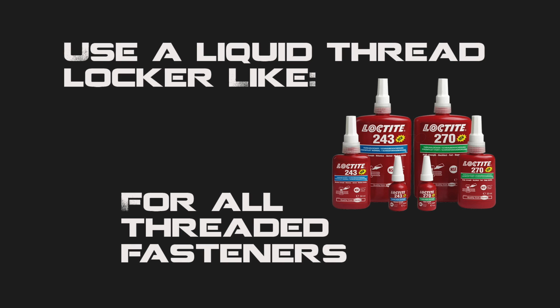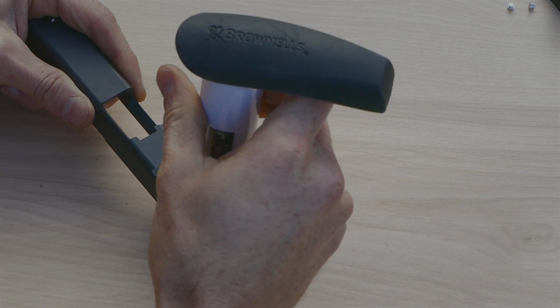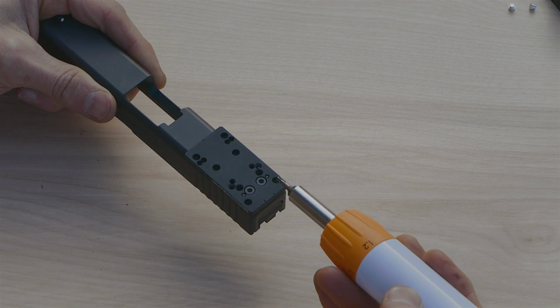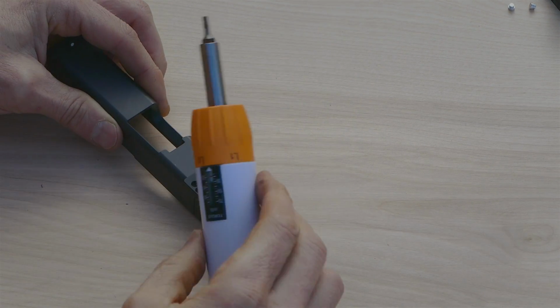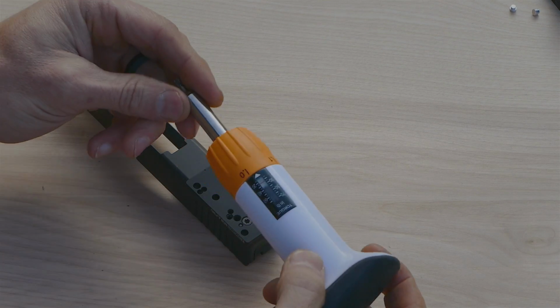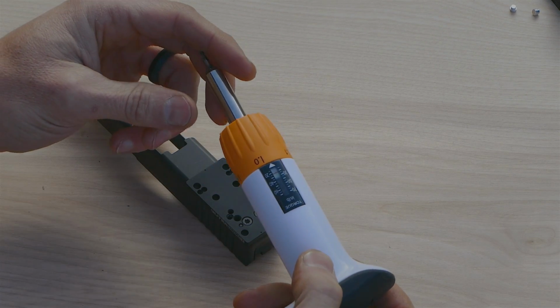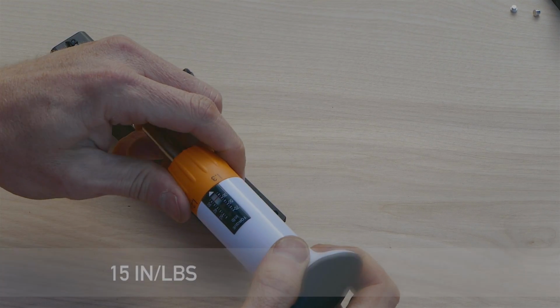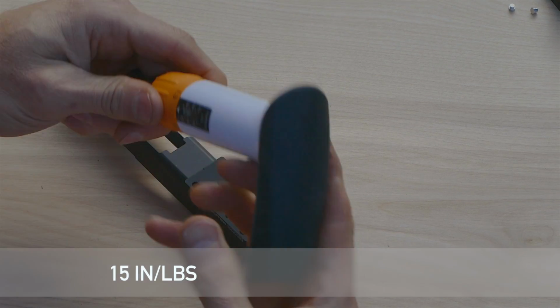All right. And so now I just have them to where they're snug on the dovetail. And now we'll start our torquing. So this torque wrench is adjustable. It is adjusted in inch-pounds, super important. If you're in foot-pounds, you will destroy this. We're gonna adjust it down for our first torque setting to about 15 inch-pounds.